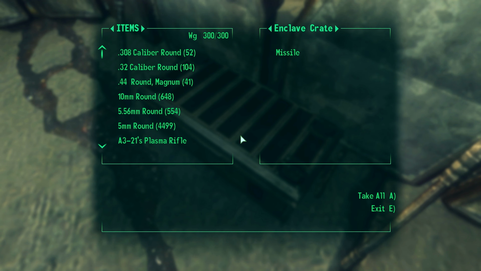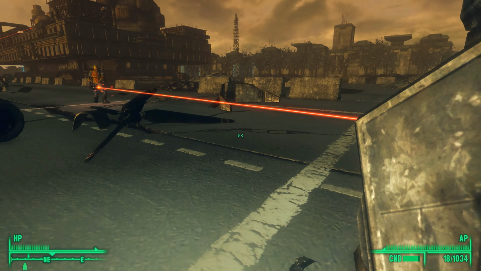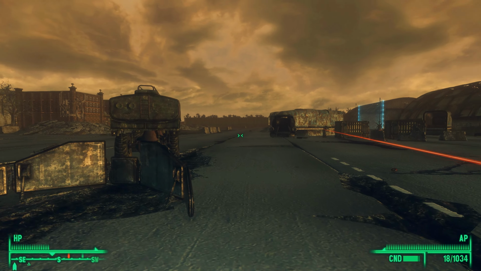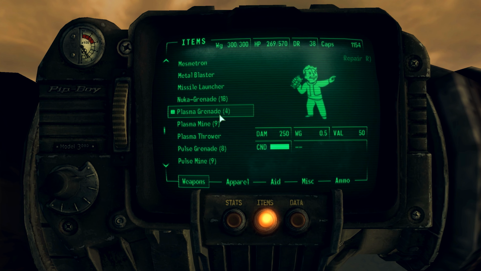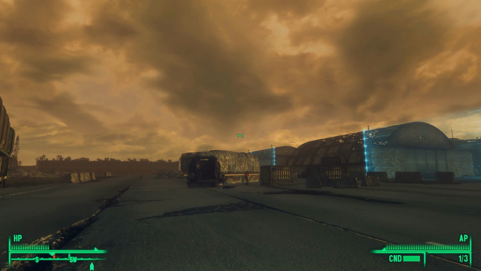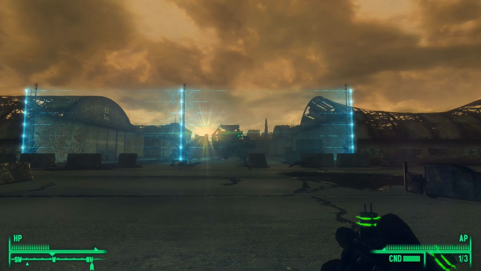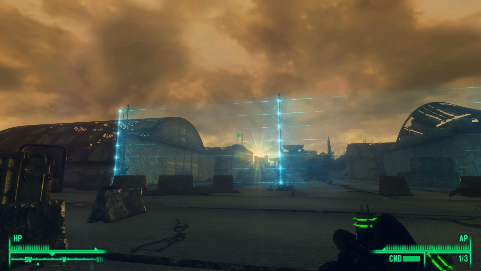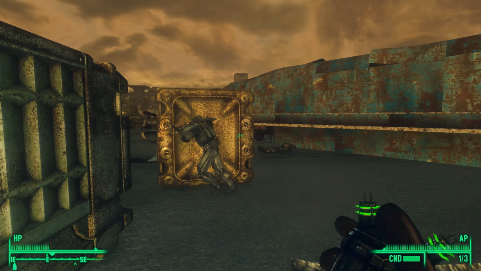Okay, here, and a missile, good. That's not gonna hog up our encumbrance. Okay, and let's switch to plasma grenades, yeah. All right, come on. Oh, well, there's not gonna be anyone left at this rate. Man, yeah, so I think we are going to have, hey, buddy, what's up?